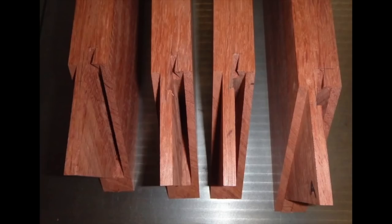Here's a close-up of the corner joints. This is a mitered box joint, or hakodome, with shachisen, which are a type of key fitted which locks the joint inside. I think it's by far the strongest form of mitered corner joint.